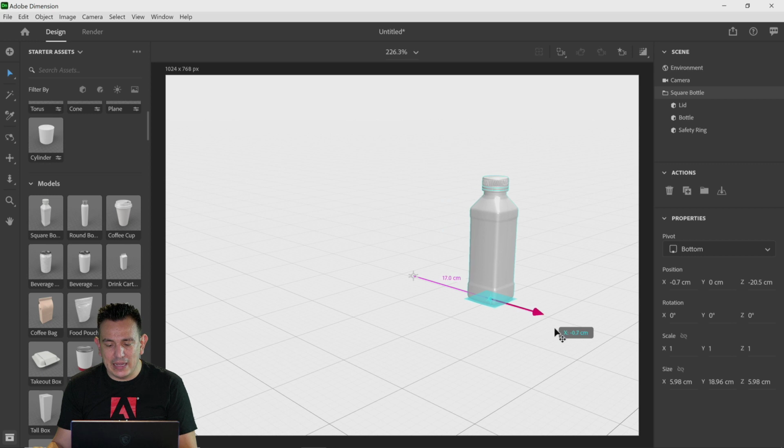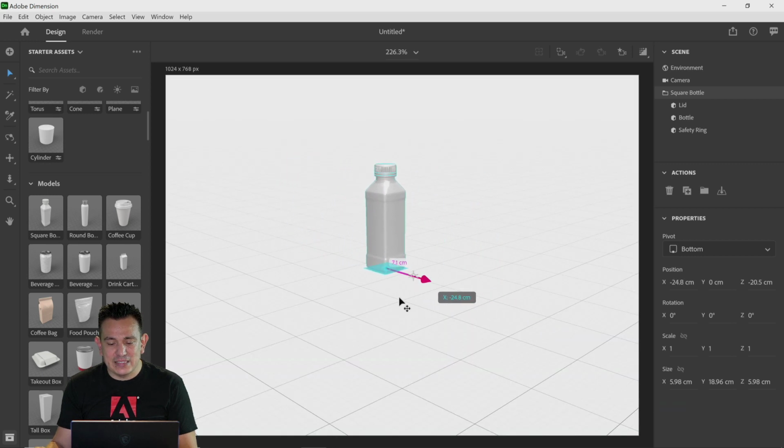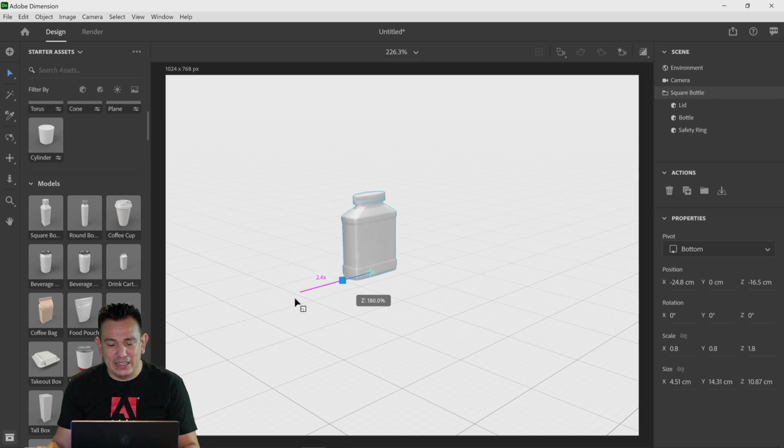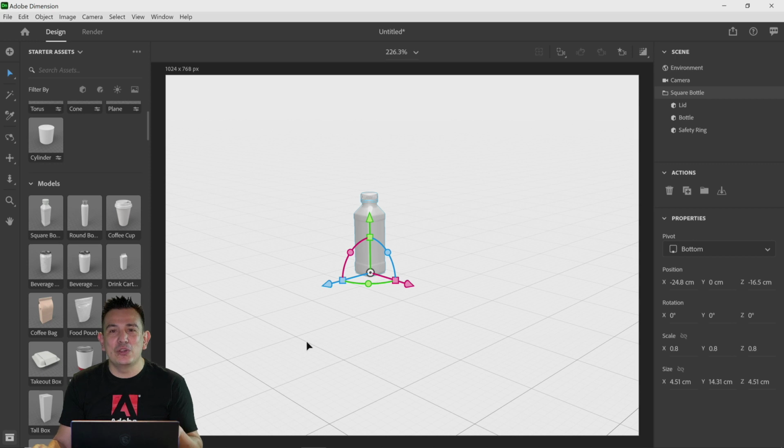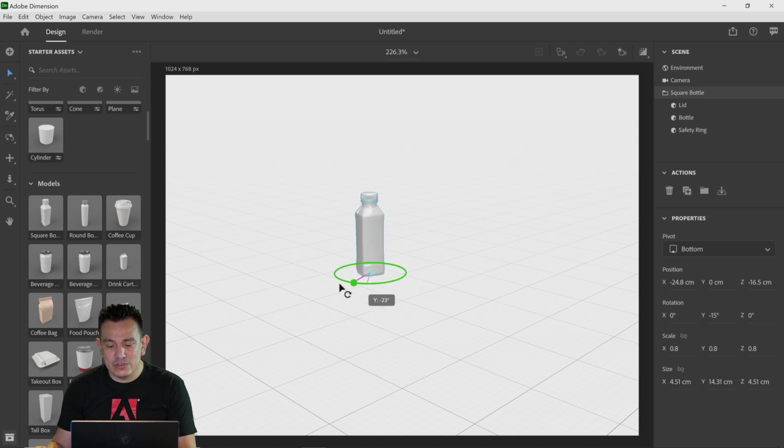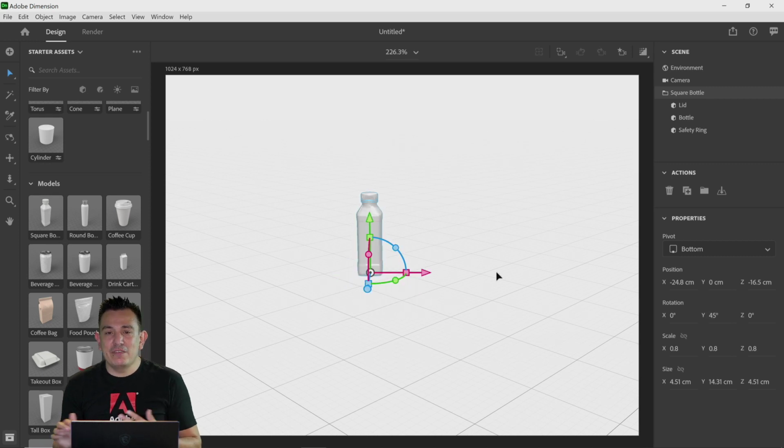So I can move the 3D object in 3D space, as you can see here, and I can hold Shift and click on the cube and scale it uniformly. If I don't hold Shift, I can scale it just in that axis, as you see there. I'm going to press Control Z on Windows, Command Z on the Mac to undo. I can also rotate the 3D object. You can see how I'm just rotating it. So very, very simple. All you have to do is click and drag on those icons, and then you can manipulate the object. Cool.